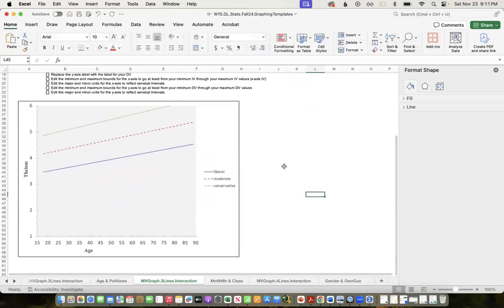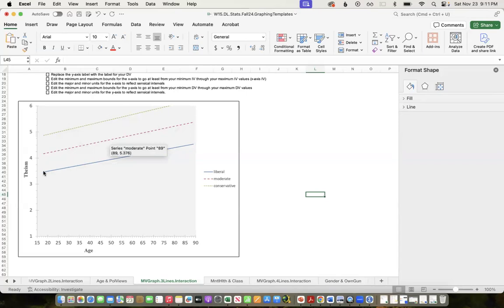Okay, so what we see here is that we can still see this gap. When you hold age constant, there's a gap between liberal, moderate, and conservative. We can see that as age increases, theism increases. But it looks like this gap might widen a little bit as we get bigger. But again, that's based on the sample, and we're not confident that it actually would widen among all US adults. In our sample, it looks like it's slightly widening, but not that much to really make a qualitative difference there. So we can compare these.